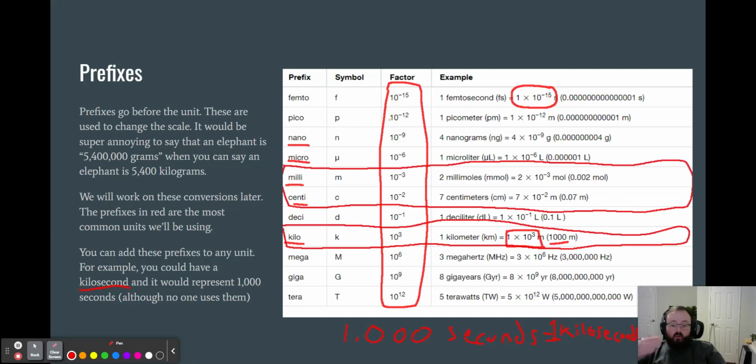I just want to point out one other quick point about commas. Another difference between the United States and other parts of the world is that in the United States, we use commas to represent bigger numbers. So for example, 1,000 would be represented like this, where we have a comma every 3 units. And then if we were to use a decimal place, let's say it was 1,000 and a half meters.